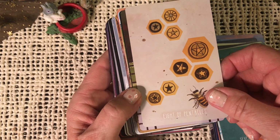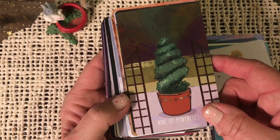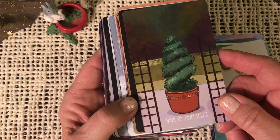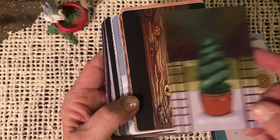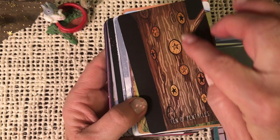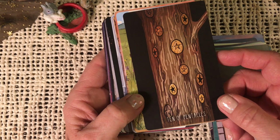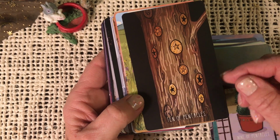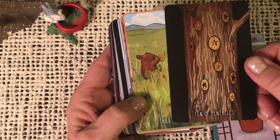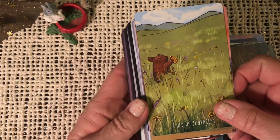Work and accomplishment. Here we have the Nine of Pentacles. The sense of opulence and achievement that you've reached when you've accomplished quite a bit in life and you're enjoying it. Here's the Ten of Pentacles. We've got the tree here, implying that there's a great structure, growth, stability. The family tree is implied there. Ten of Pentacles, which is traditionally about leaving a legacy or having great wealth and abundance to pass down through the generations. Okay, then we move on to the court cards.